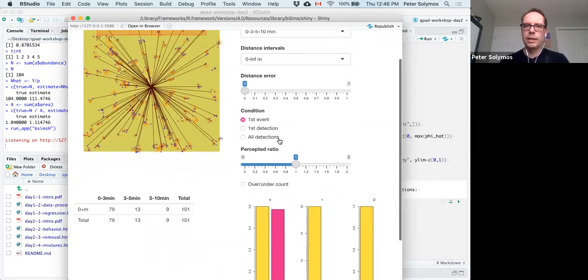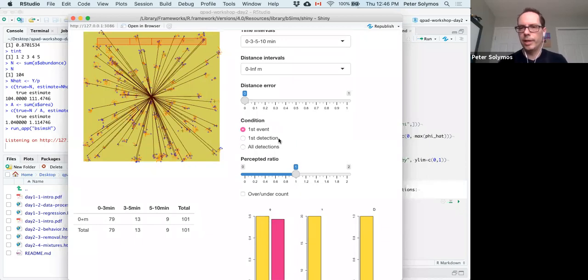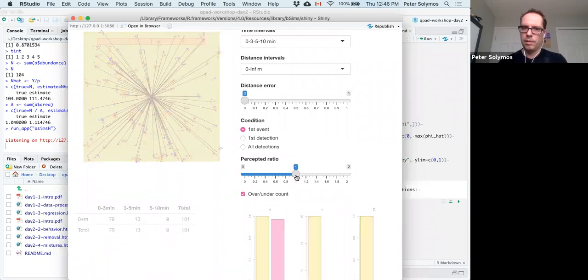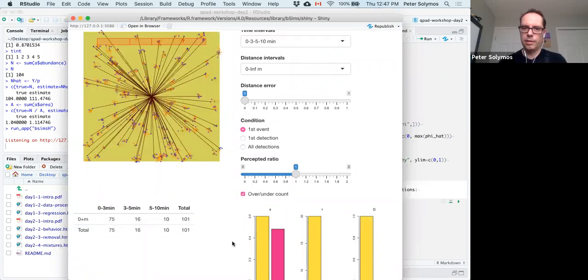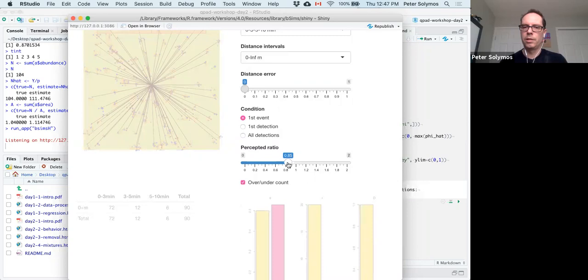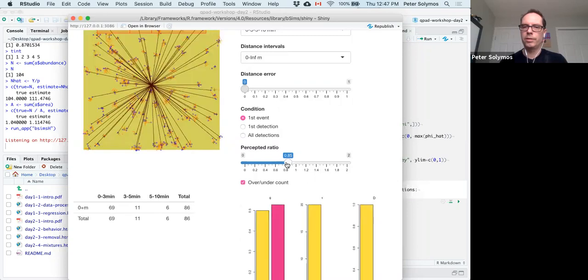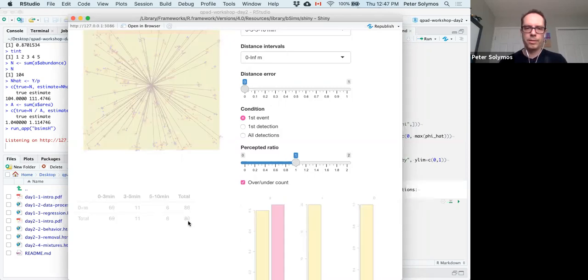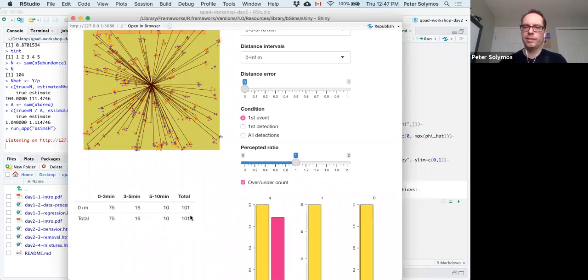In this simulation, we can look at undercounting and overcounting. You can see here, this is my estimate of phi. I had 0.5, I'm estimating 0.45, not bad. If I pull this slider down, you can see the total is 1 because density of 1 over 100 area units is going to be on average 100 individuals.